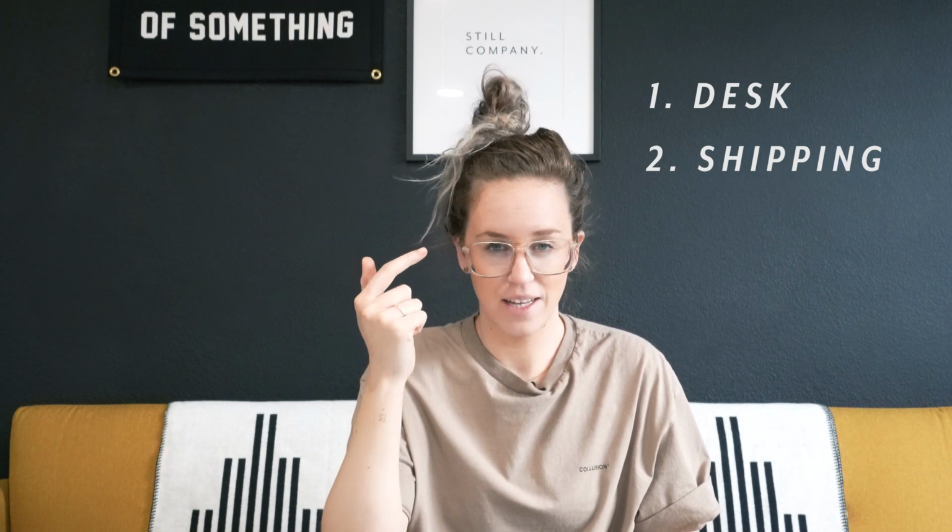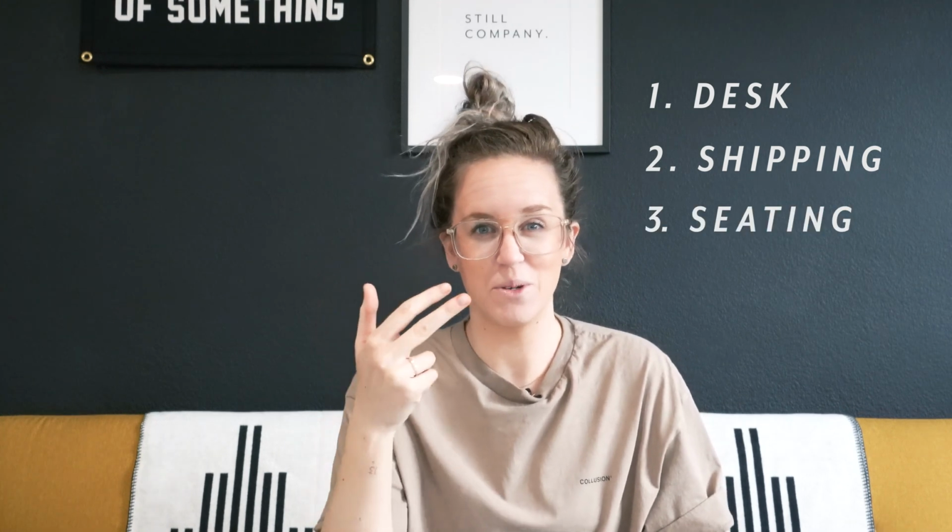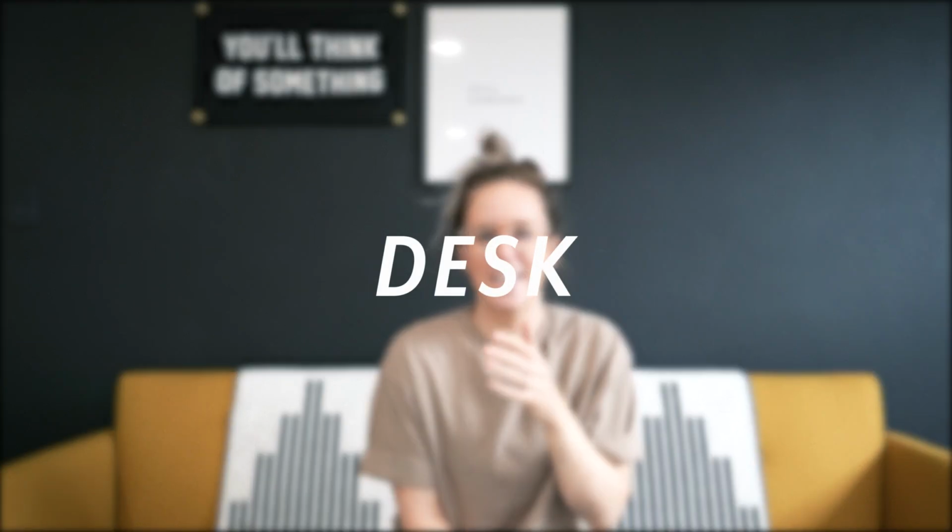As I finalize the space, I really divide it into 3 main sections. The desk, the shipping, the seating and shooting, like what I'm doing right now. Next was the desk. This is where the functionality won over design. So you can add a little point for the functionality team, because again, watch my last episode, I was like, I'd rather do many things than look at the back of this monitor. I don't want to see the back of it. I'd rather face a wall than see the back of the monitor. And now the setup is exactly that of looking at the back of my monitor, and that's okay.